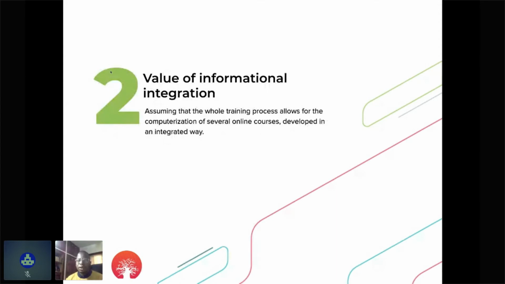So step number two will be the value of informal integration. Now, because of the corona situation, a lot of schools are struggling to become online. They are really struggling because they don't know how to do it. I know cases where schools have 6 hours of class straight online. That's insane. Asking someone to sit for 6 hours studying is not healthy in any world. I feel that schools are trying to become online, but they don't know how to do it correctly.